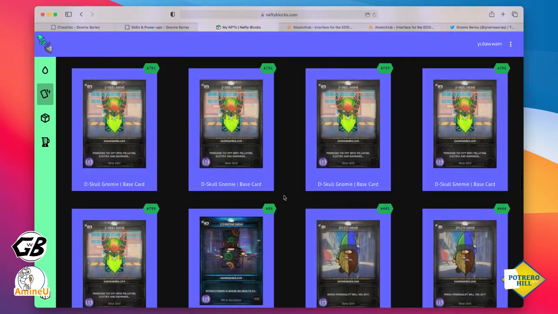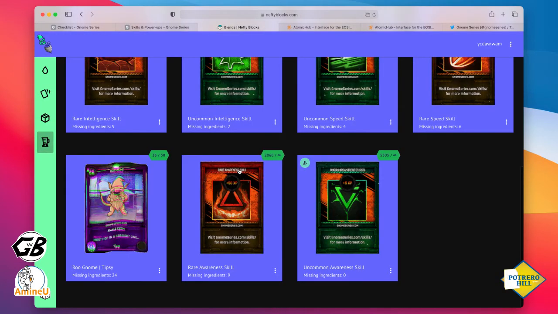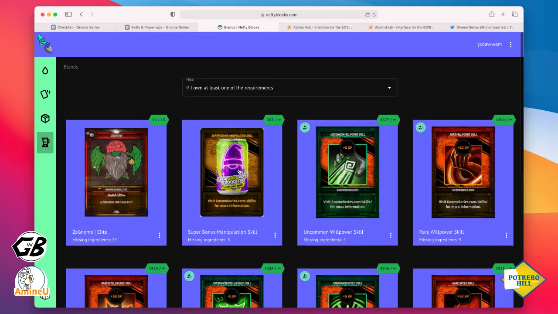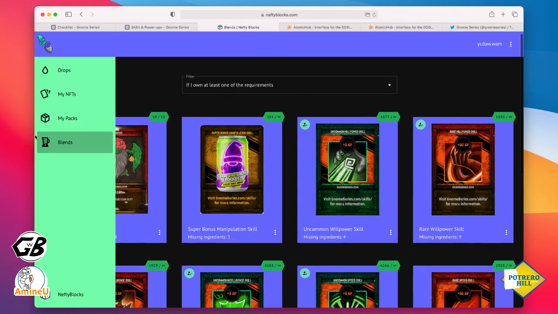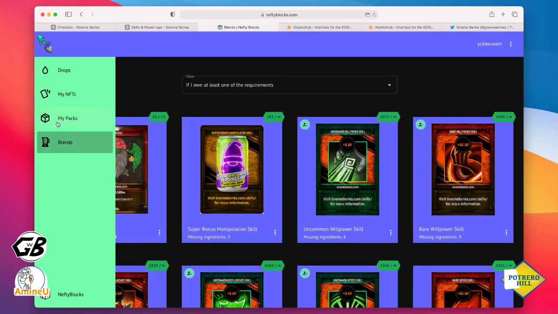In terms of taking base cards and blending them right away to hit a particular category, that's not going to be my reality. I've put that in the Discord. I barely catch the drops, so it's unlikely I'm going to be there to do the blends for the first 15. But in terms of being able to power up the gnomes and maybe blend them into other levels, I think that would be quite interesting.